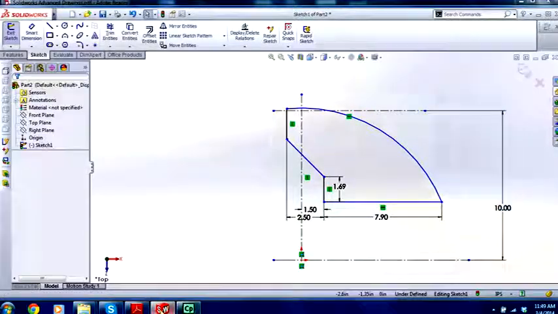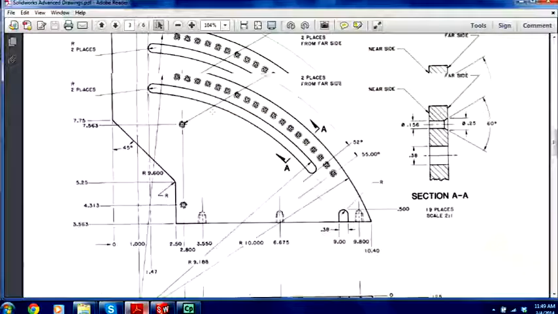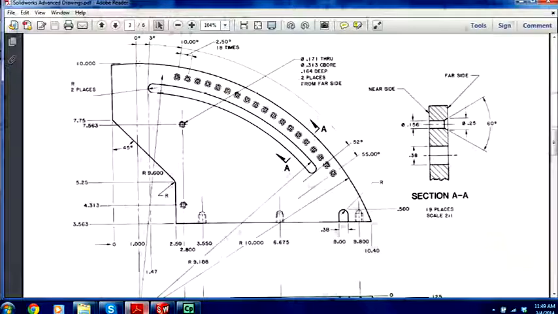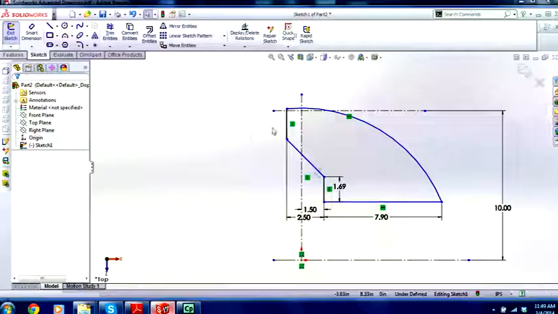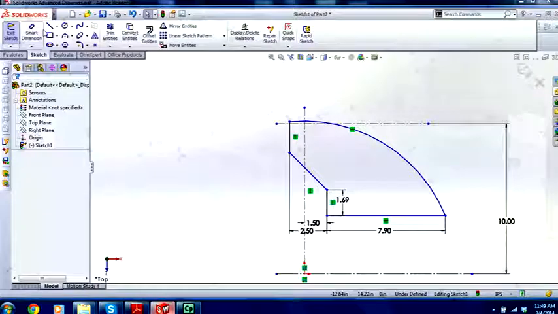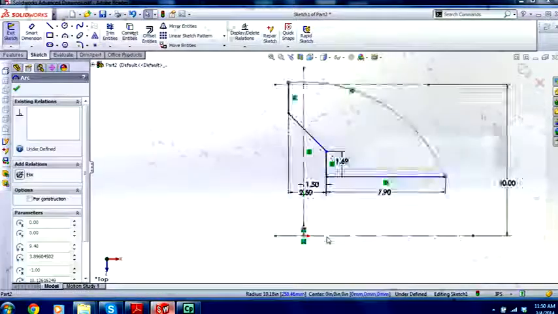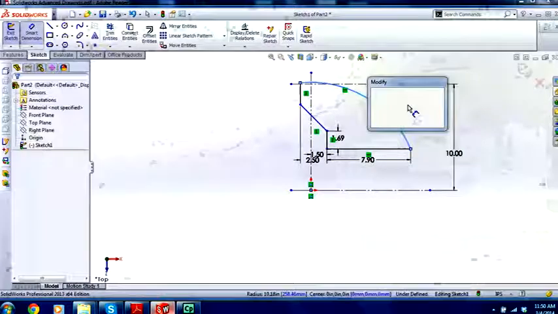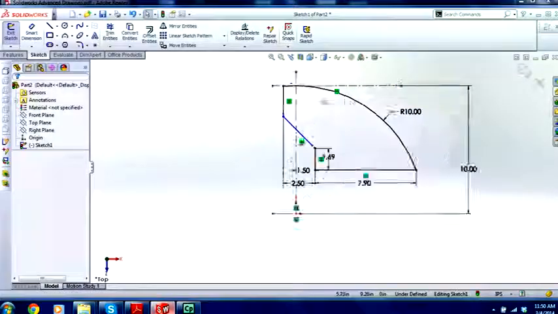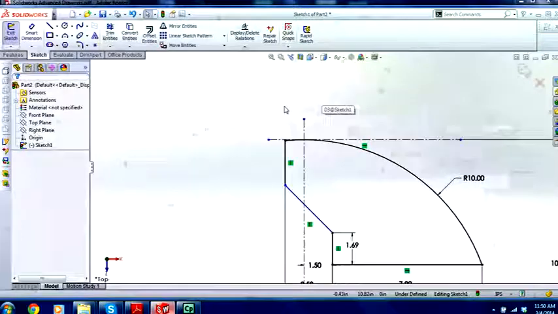Now why should it be? Because it's 0 degrees, it's completely flat, and it's a 10-inch radius from that point there. Okay, let's click on this edge and let's see where its center is, right there. Let's put a dimension of 10 on it, and now that looks a little bit better now.